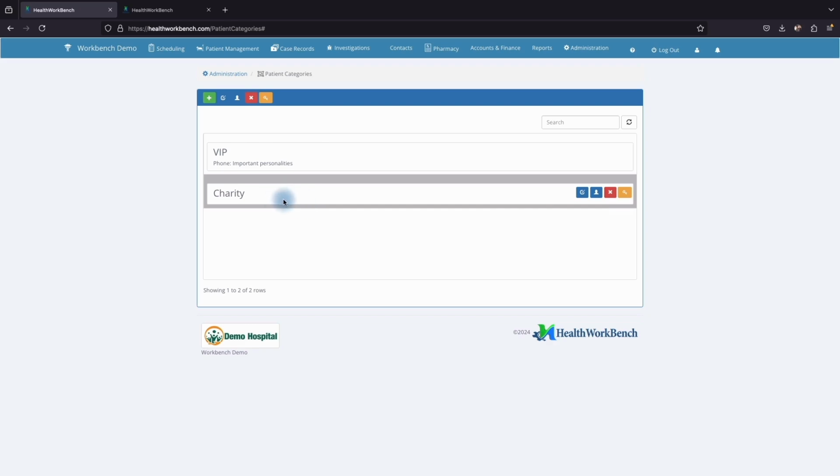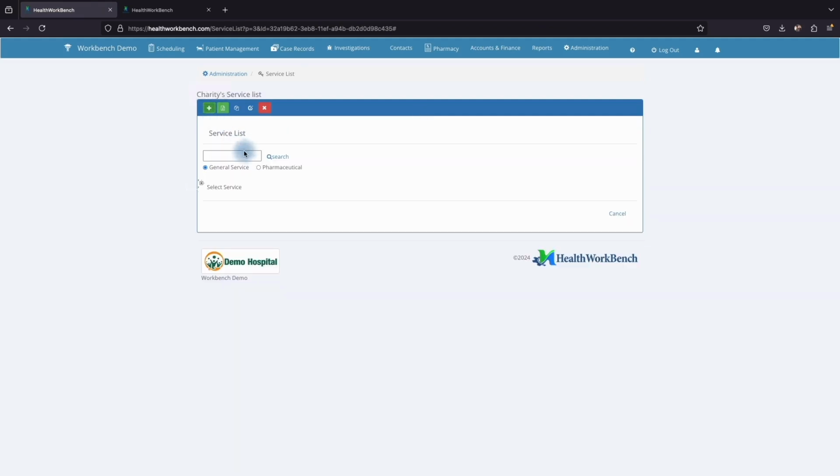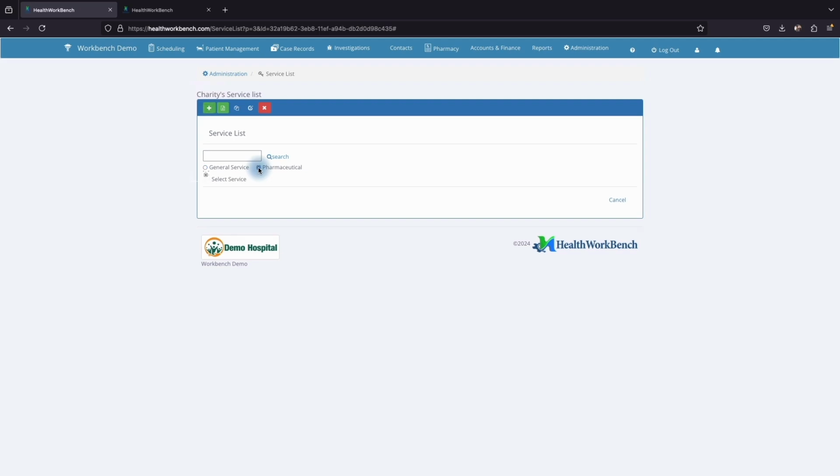We can then assign a service list, so that we can define the services that will benefit from this discount. Assign services. Just as previously discussed under companies, you can select as many services as you want. This time around, let me just select services under pharmaceuticals.